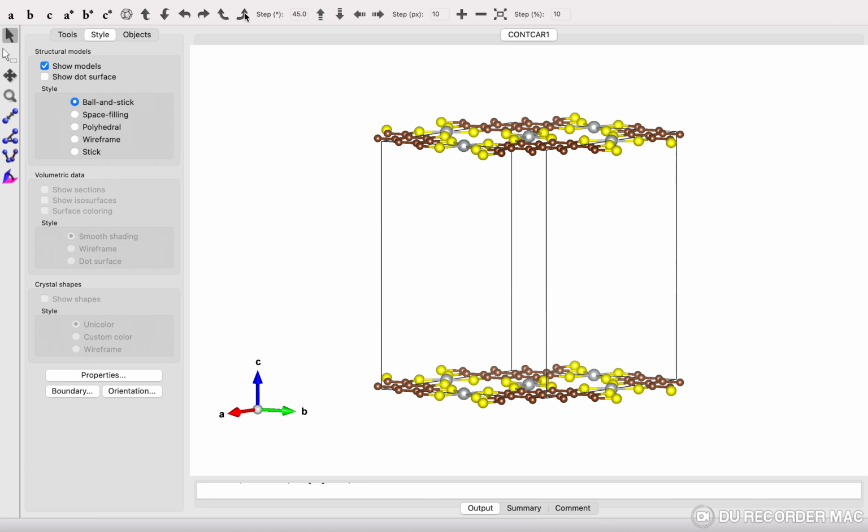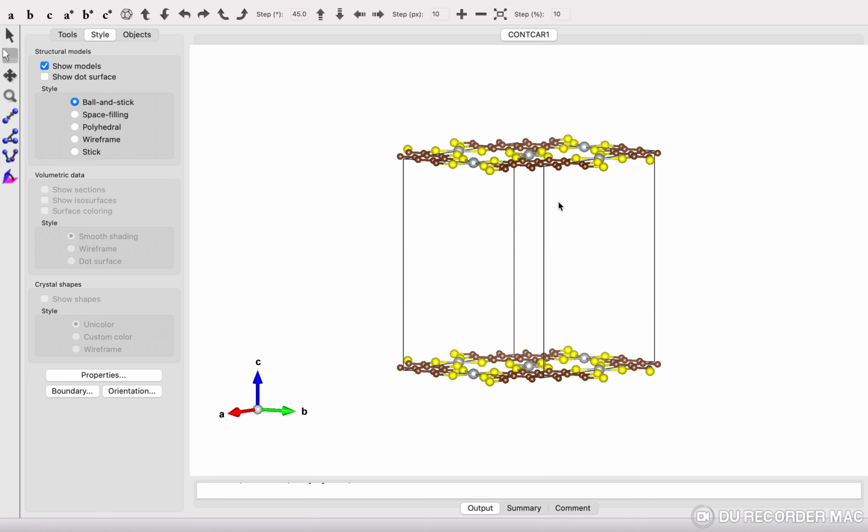It is easy. If you want to delete something, press this and choose whatever you want to delete. For example, I want to delete these, and press delete. So it is easy.